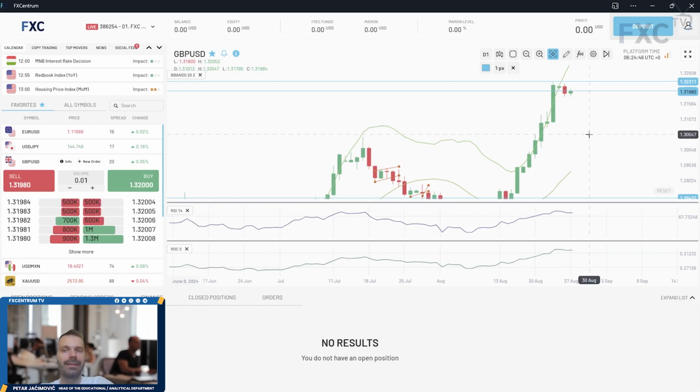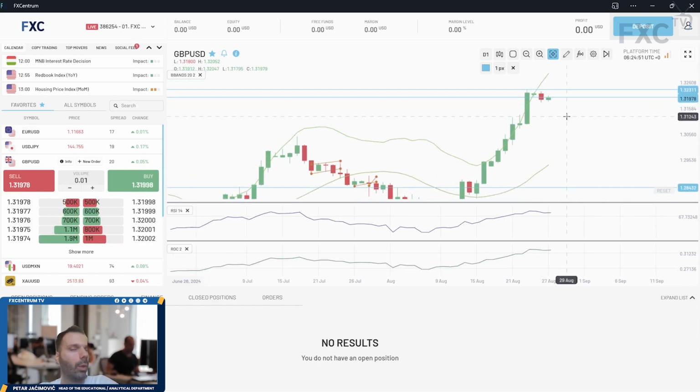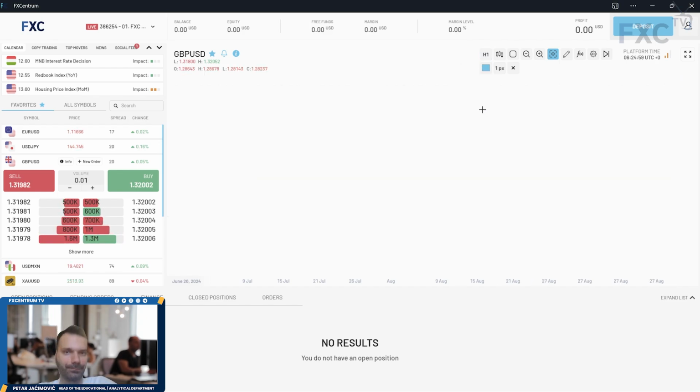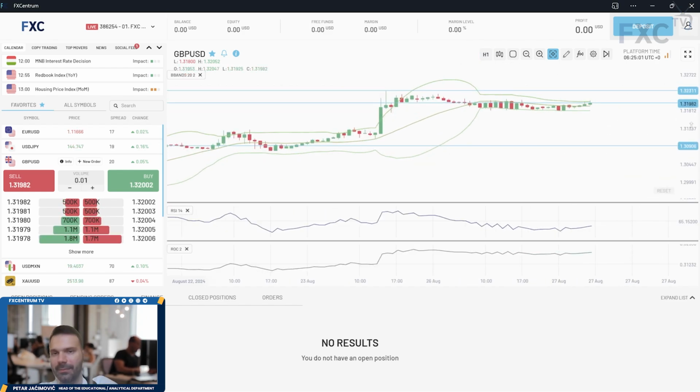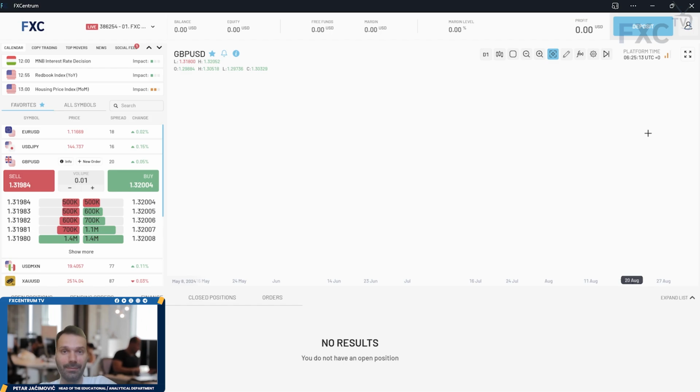But still, because of the extension in the last 2 weeks or so, there is always a chance for a sell-off or potential at least pullback. And if we see the pullback, there will be a chance for a retest of 1.3090 mark. Let's take a look at the hourly time frame. So we have this consolidation after the markup. If the market can break upside, we have upside continuation. If the market breaks 1.3178, there will be a chance for a downside, at least correction on the daily time frame.